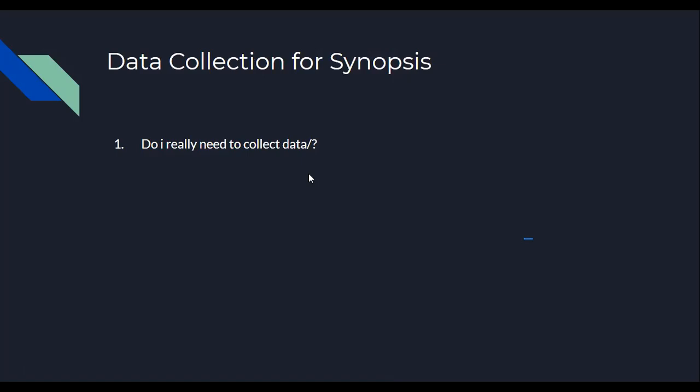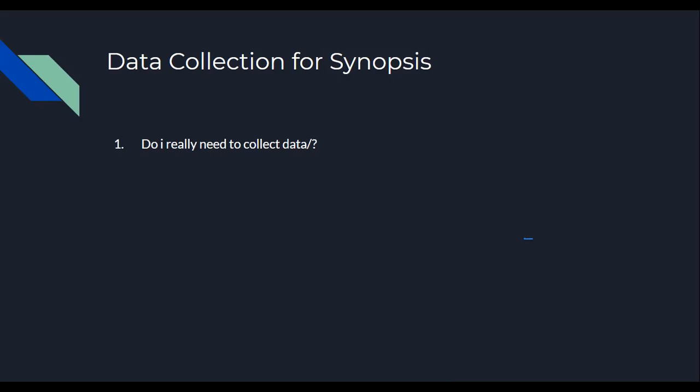Now the next question that people have asked me: how to do data collection for a synopsis. The first thing that you need to understand is what a synopsis is. A synopsis is basically a brief summary of the major points of a subject. In medical research, it means an outline of your project. You write a synopsis for research articles, for getting ethical approval from institutional review boards. You write a synopsis for your thesis or dissertation, and this is basically an outline. So you don't need any kind of data collection. You just need to say that I'll do these steps.